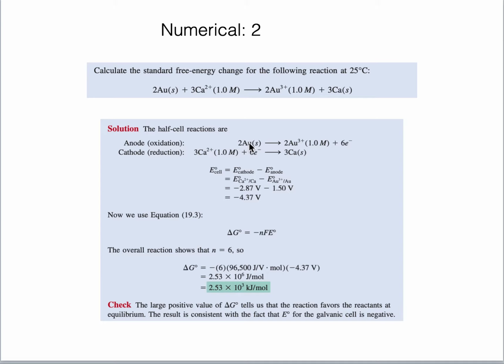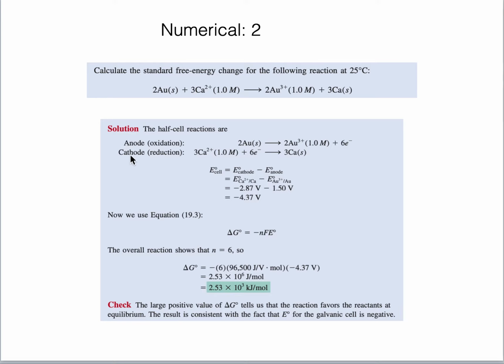It means that if you write it without this balancing, that is without this 2, here 3 will come. 1 gold will give 3. So multiply the whole equation by 2. Why do we have to multiply it by 2? Because in this overall main reaction, for balancing we write 2. So after multiplying, we get how many electrons? 6 electrons. That is 2 multiplied by 3.